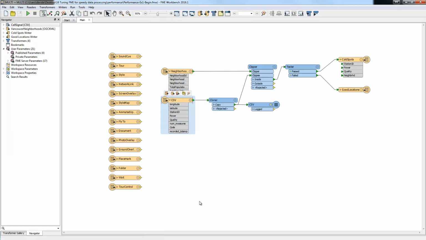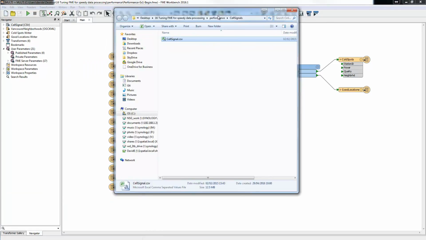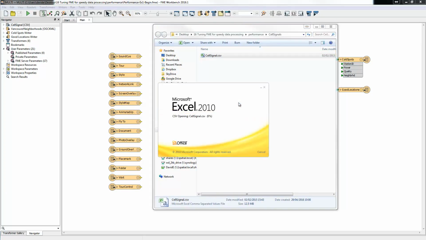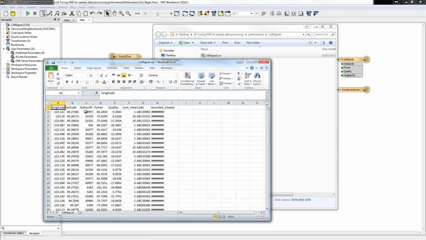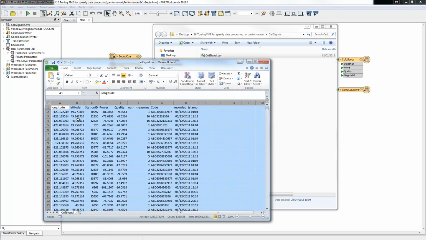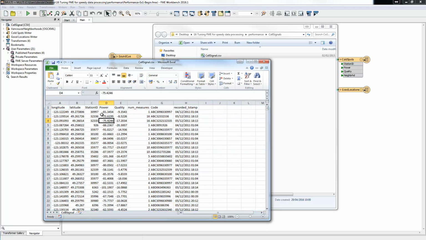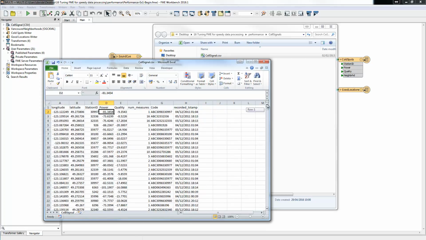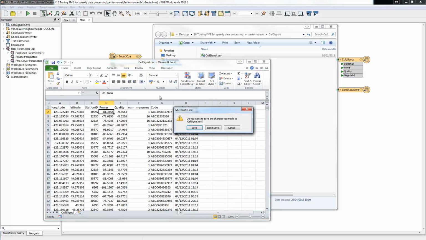While we do that, let's just have a look at the containing folder. I want to prove that there's no geometry in this file, but you'll see something clever that the inspector has done behind the scenes. So we'll pop that open in Excel, and you can see that in this file there is a latitude and longitude column. The latitude and longitude is the location of the tower, and the important things are that this indicates the strength of the signal from that location. So there's quite a few records in here, something like 150,000 records in fact. So rather a large data set.